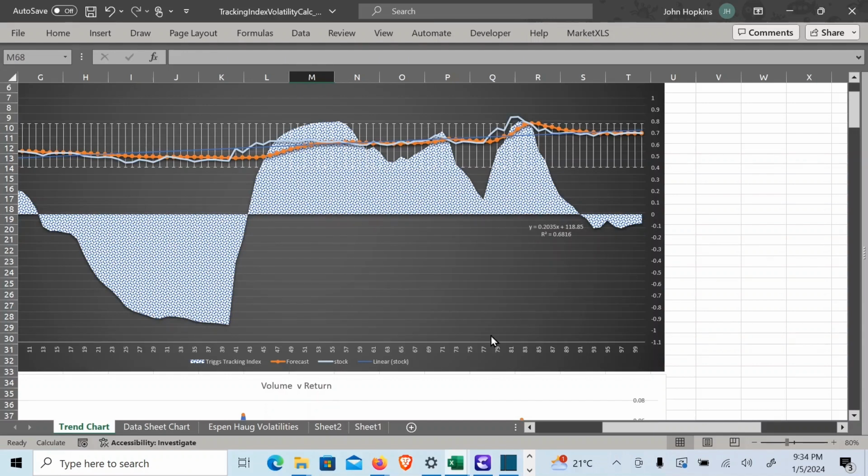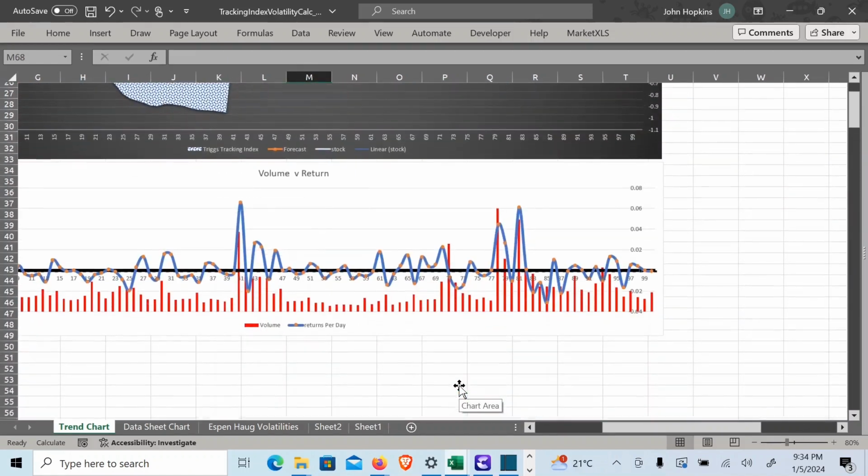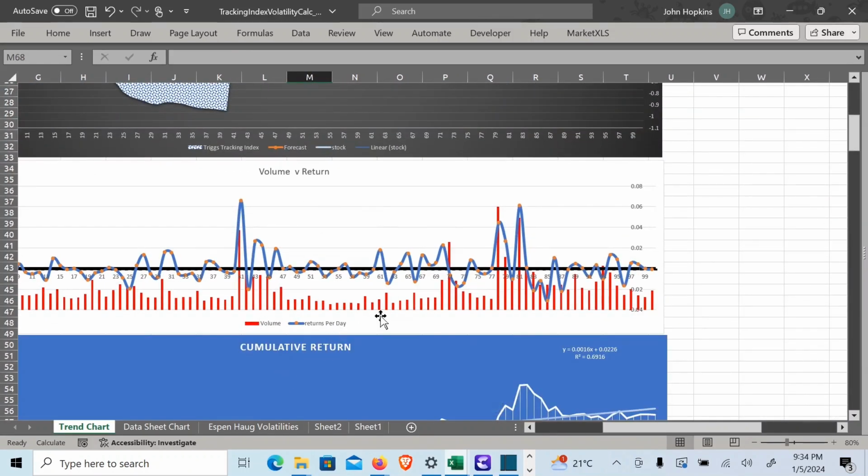But as you can see, these other charts measure volume versus return. So you can see volume spiked when the price rose, and it spiked as it dropped. It spiked as it jumped up again. It spiked at the cusp as it jumped up, and then it dropped down again. It's hard to actually pick whether it's on the rise or the drop when it spikes. There's a lot of activity when it really spikes anyway.